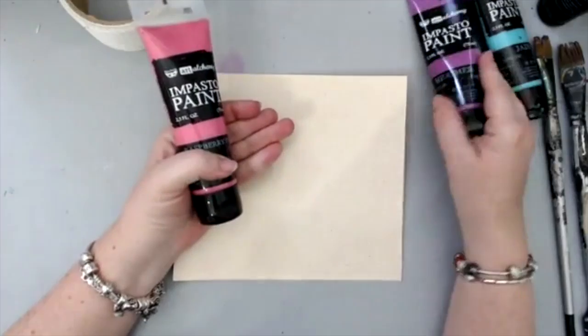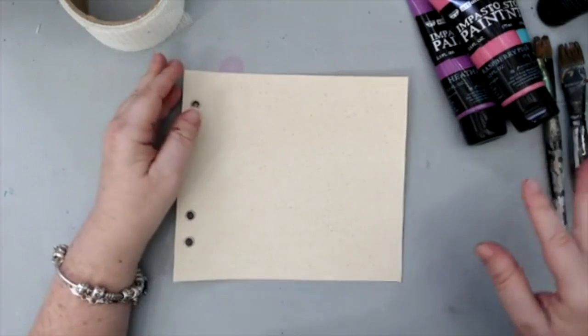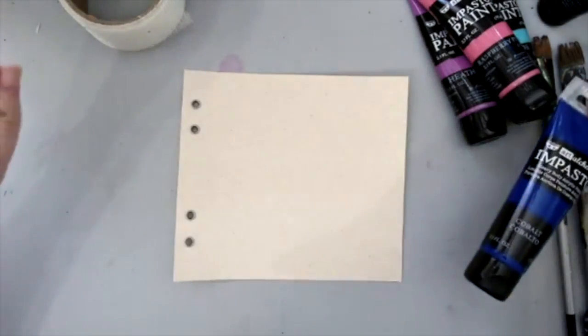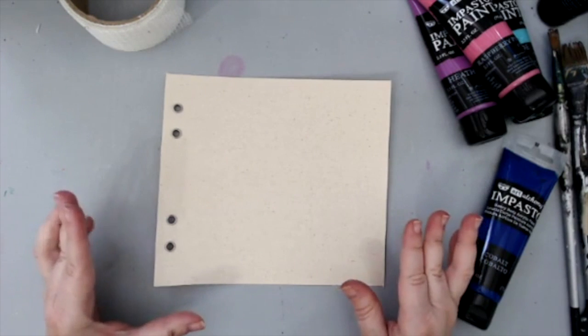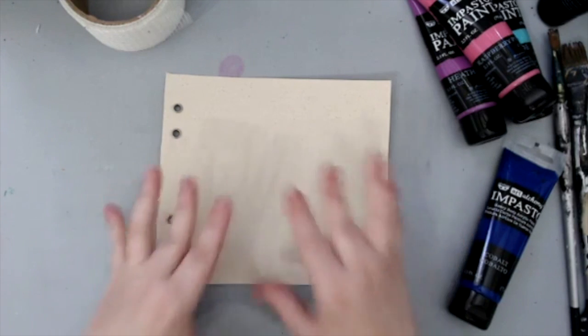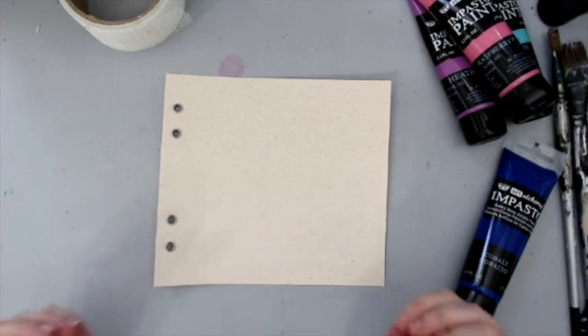So I'm not sure. I'm going to kind of play around with things and see where it takes me. I really wanted to use a little bit of the purplish and the blues, and I might even go into this one as well. I really love this cobalt blue. It's beautiful. So I just played around with it. And one of the best ways to play around with it is to have texture in the background, so you can really see how they interact with each other.